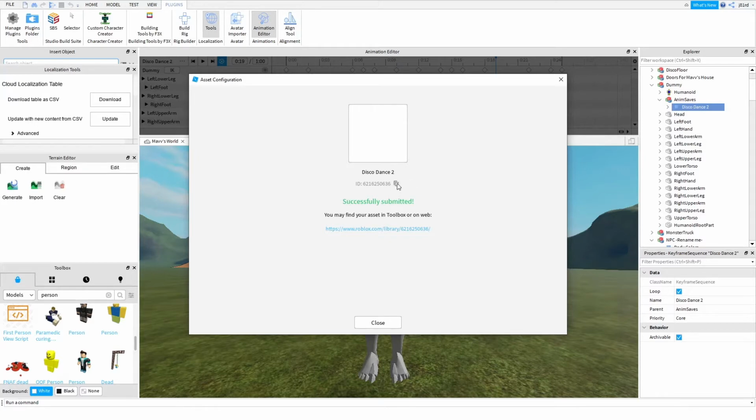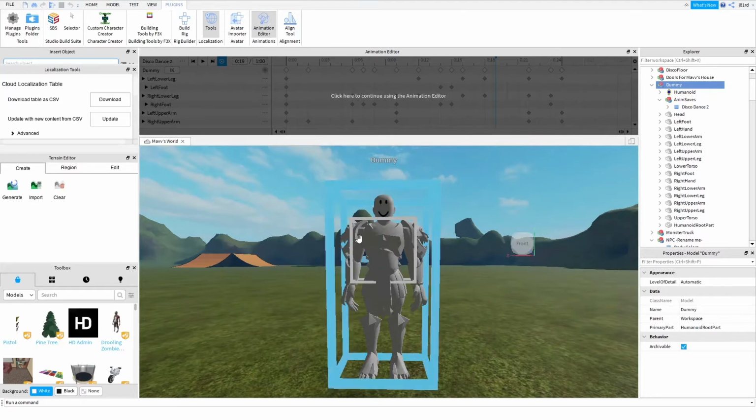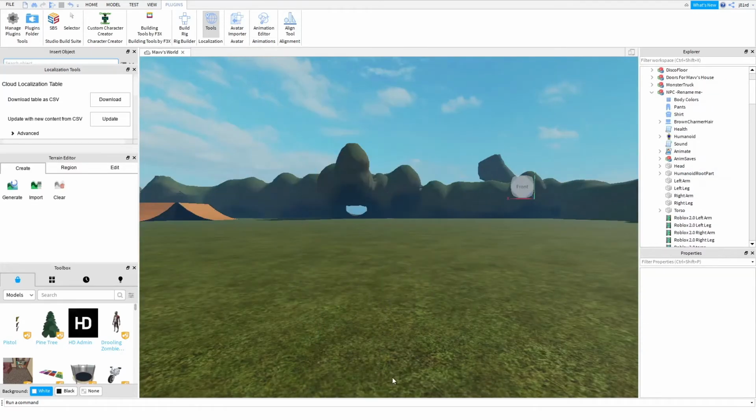You'll get this ID right here. You can copy this right away, which I suggest you do. If not, you can go out to your Roblox site, and inside there you can find all your dance moves or all your animations and find it there. Again, there's other videos that show you how to do that. That's not the main focus of this. The main focus is showing you how to get the dummy and actually use it in your game.